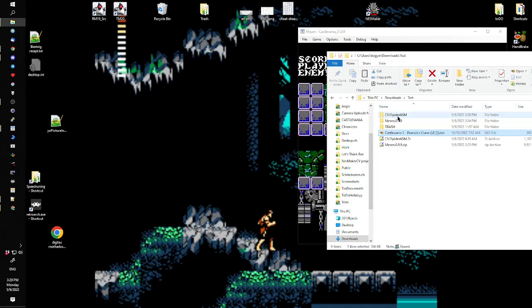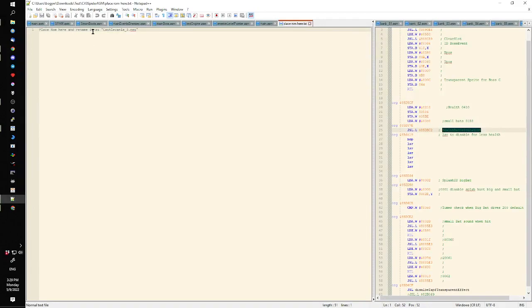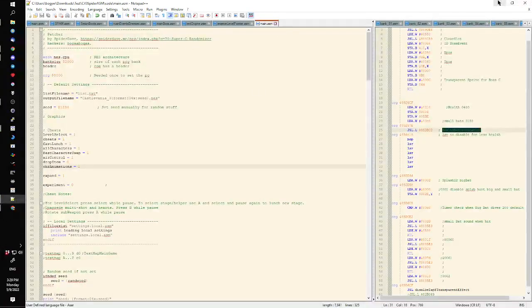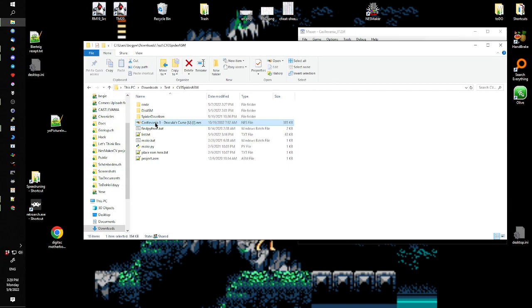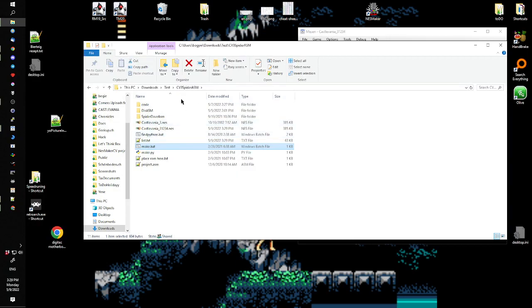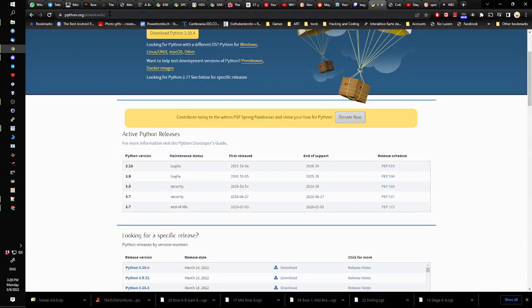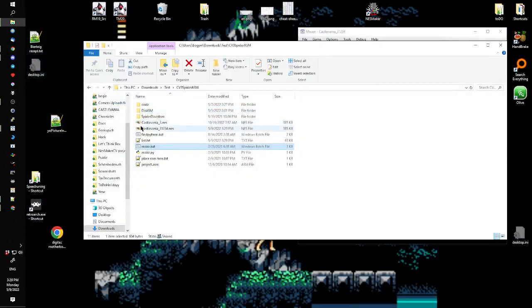Then you copy or drop the ROM in here. Place ROM here, maybe you read it very quick. Rename it. You have to name it exactly how it is in here, else it will not apply the patch. So we just change the name and we press patch. It requires Python actually, so you can download Python. Just Google it, you will find the download. I don't think I have to link that.